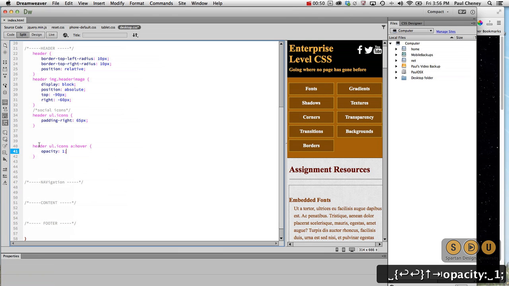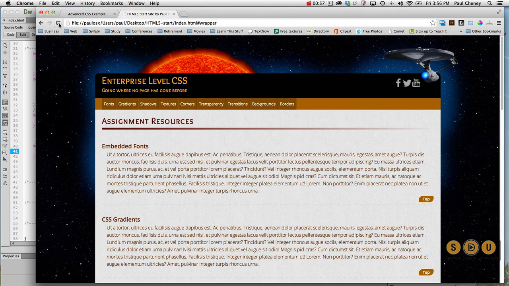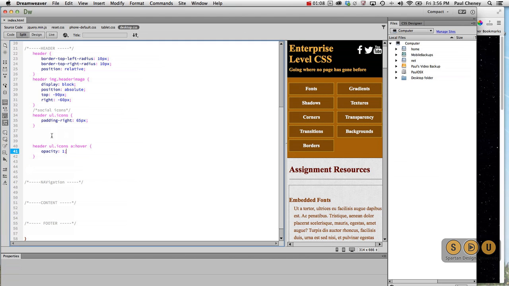And we'll change the opacity from 0.7 to 1 on hover. So save that, hit refresh. Boom, boom, boom. So mouse over, they jump. Well, jumping's okay, but I think we can do better.